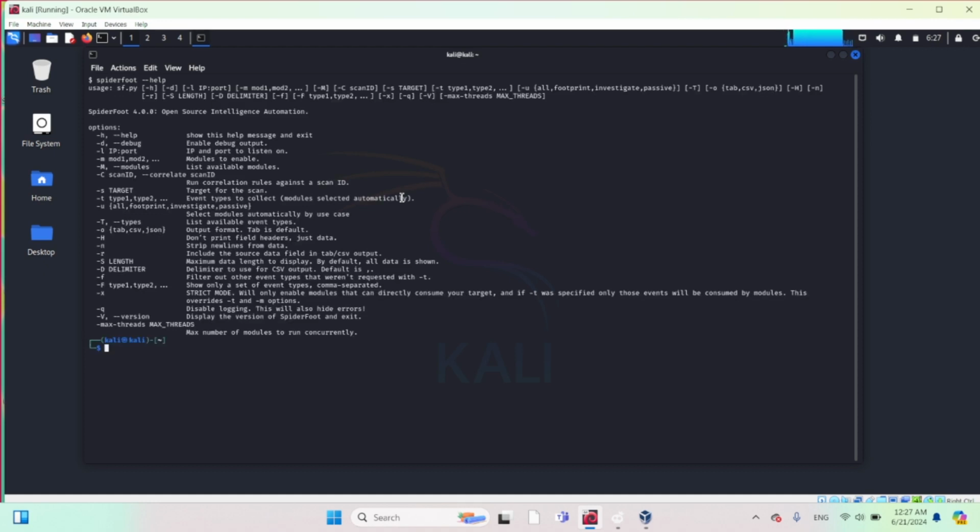Alright, so once you have this open, type in Spiderfoot, and then we're going to be using the option -u all, so that's going to give us all the information it can find on our target IP address or website address.